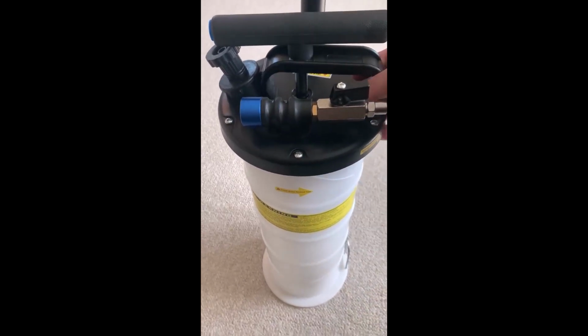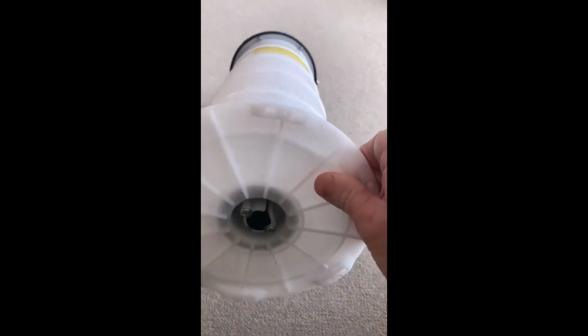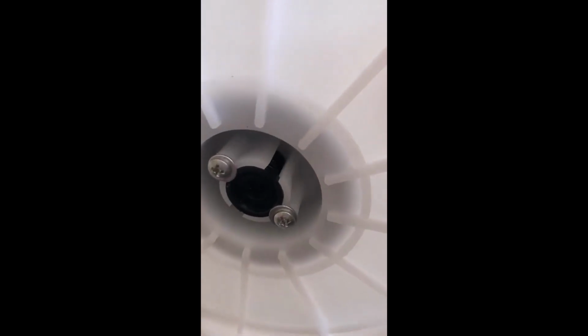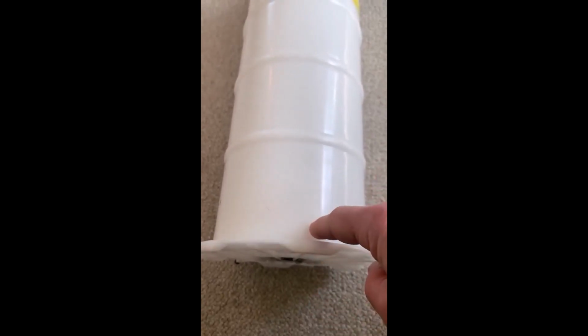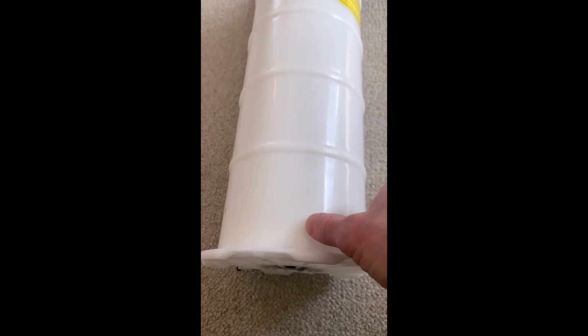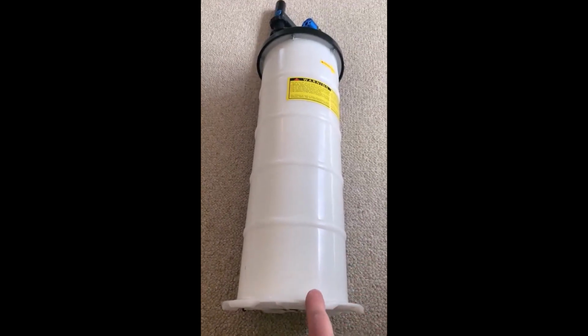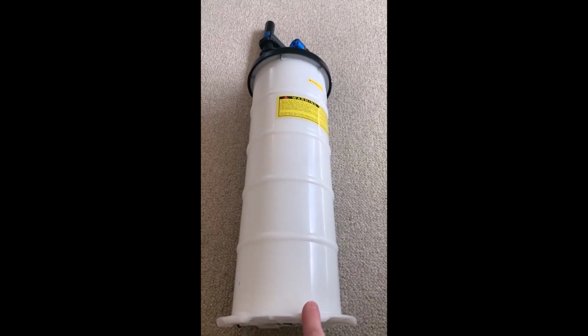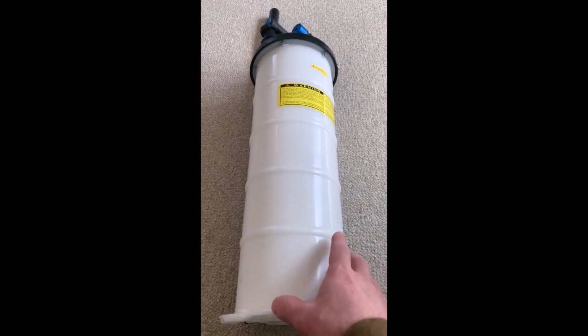The plastic is solid, and the overall construction seems to be up to speed with being good for fluid extractions. Now, I do have something of a concern with the design of this type of fluid extractor. I've been doing some reading about these, and basically, you can see in the bottom, there is a small check valve here, and there's a small hole that goes through the bottom of the tank into the tank. So that is blocked with a check valve, a rubber check valve. And then on the inside here, there is another rubber seal that seals the tank. So if you were to leave oil in this extractor for any period of time, you are possibly increasing the risk of leaking oil through the bottom of this extractor.